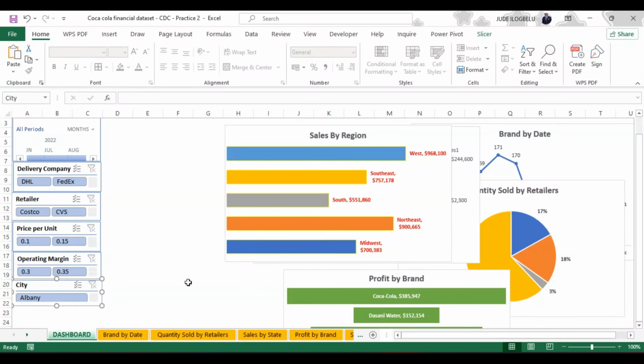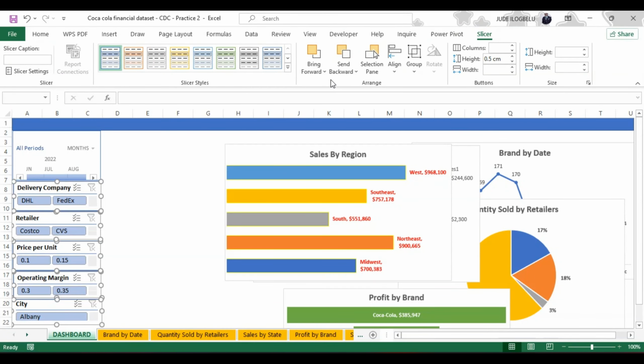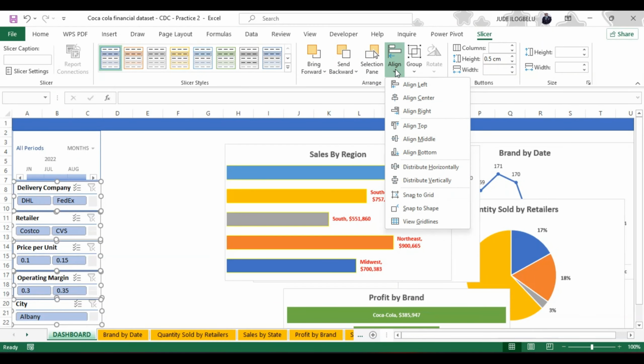So once we have done this, now click on any one of the slicers, hold on your shift, then click on the remaining ones, one after the other. Once you have done that, click on your slicer, you go to align.